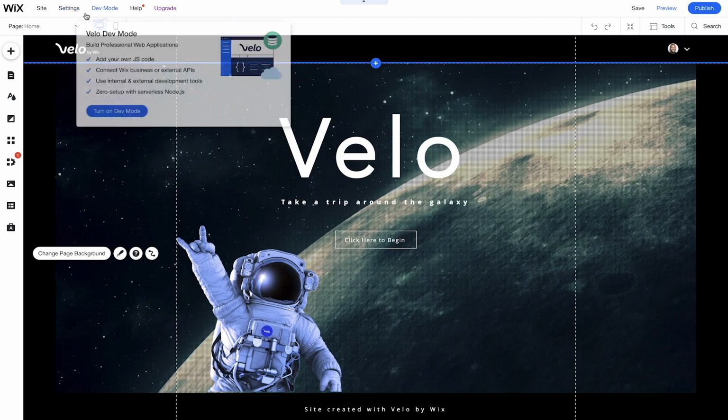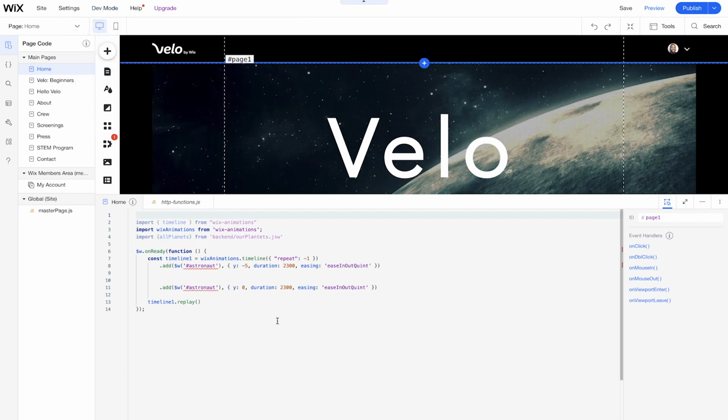So what we'll do is we'll turn on dev mode to get started, and this is how we turn on Velo. So we can add our own JavaScript code, as I mentioned, and this works in tandem with Wix. So you're able to use all of the same Wix tools on top of adding some more code. And we can just turn on dev mode here, and you'll see that our environment starts to change. So we get our code panel on the bottom, and even on the right side here, we have our properties panel, which we can control all of our different identifications for our elements on the page that we can drag and drop. So as you know with Wix, you can drag and drop elements, and what you see is what you get on the editor.